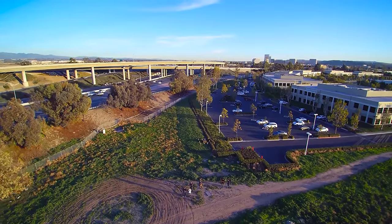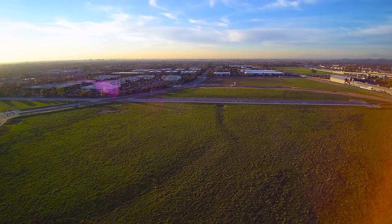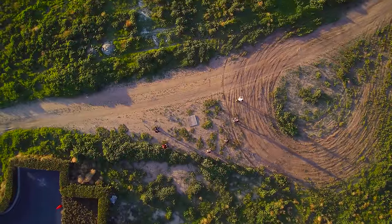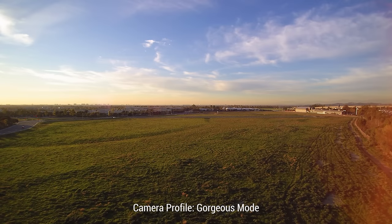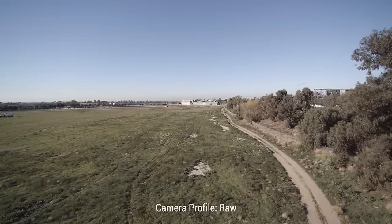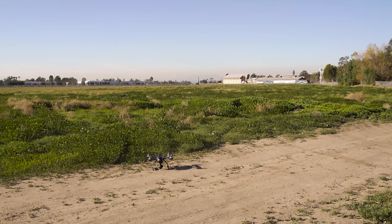With low-power motors you would think that's a downside — fighting wind and stuff is harder — but the benefit is that it flies much, much smoother. It's very approachable for someone who doesn't fly too many drones, and that someone would be me. We compared it to our 3DR Iris Plus drone which we tested a couple months ago, and overall the flying experience was just way smoother. The gimbal combined with the slower speeds and weaker motors — while you would think it would be worse — actually allowed us to get much smoother shots. If you're filming with drones, speed is not the key; the key is smooth flying, and the Yuneec has this in spades.